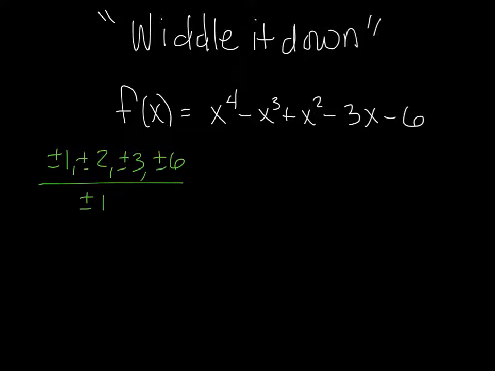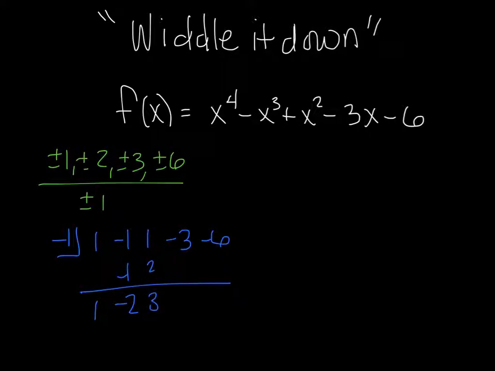Now, let's say I don't do any whittling, and I'll show you what I mean. Let's say I try, I'm going to cheat a little bit here just because I know the answer and I want to get my point across. So I try -1. So I put down my coefficients, and a 1 drops down, gives me -1, -2, 3. What does that give me? -3, -6, +6, I get my 0. So -1 is a 0.